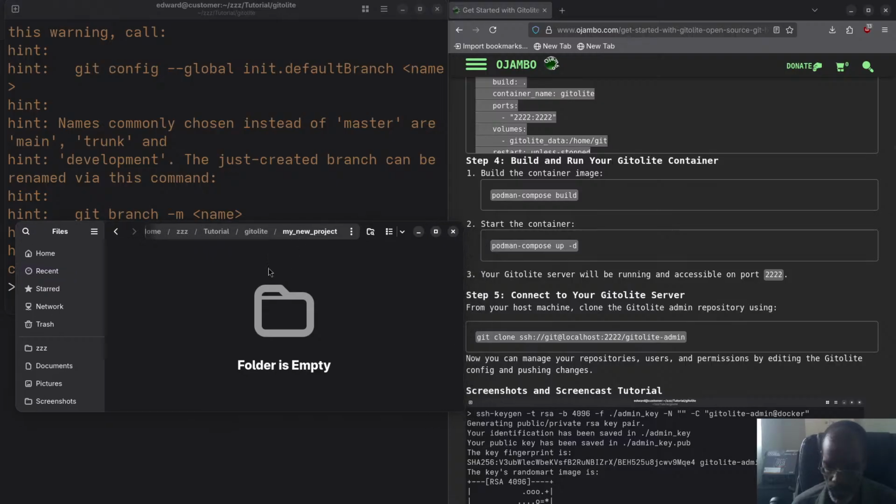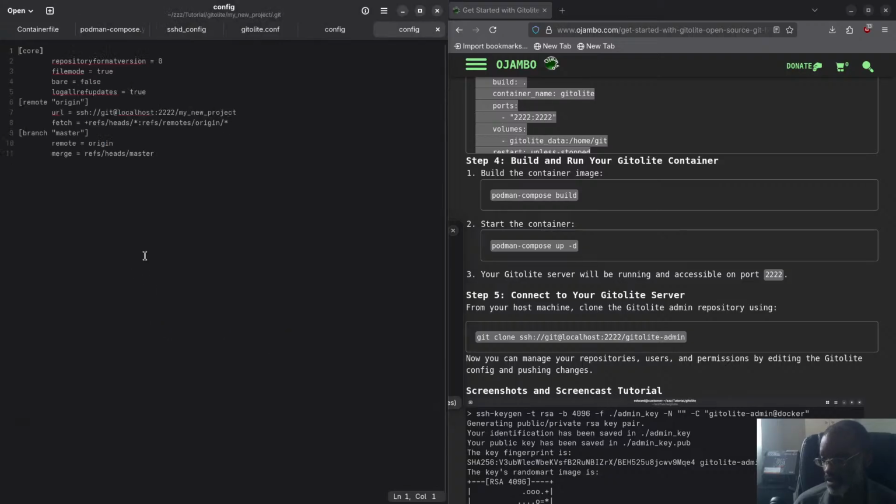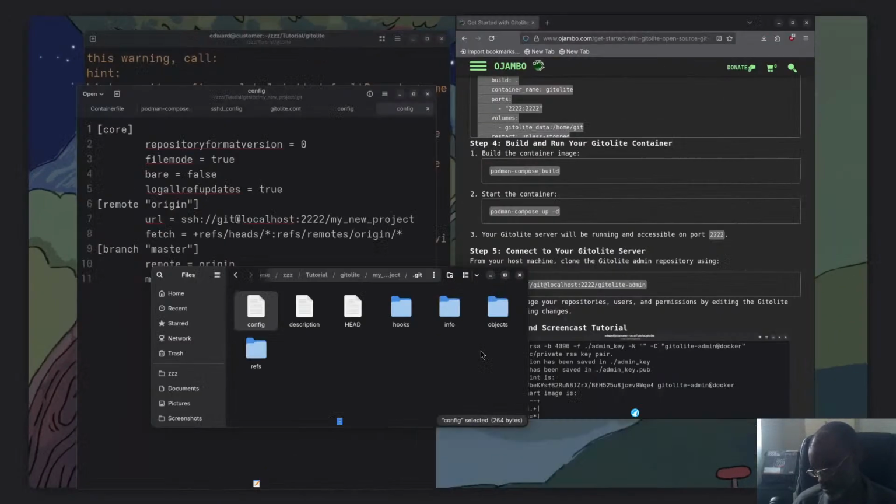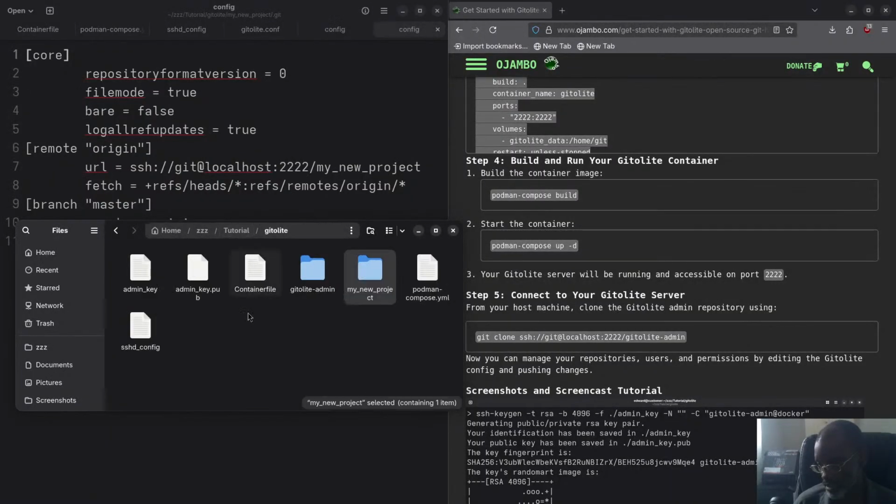So for example, here we go again. If I show you the hidden folder, the .git, you can look at the configuration. You see again, it has master, which I do like, and then you see my new project. So there we go. Now, as I said before, you can also put your keys in a special place. You can create a config file. I've done tutorials on that as well. Okay, so that's the end of the Gitolite tutorial. So let's finish it up here.